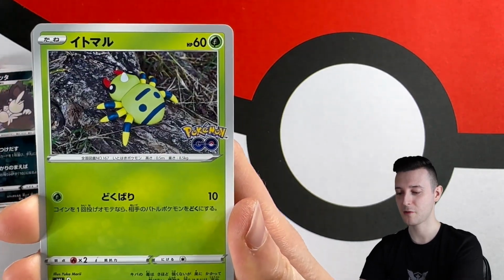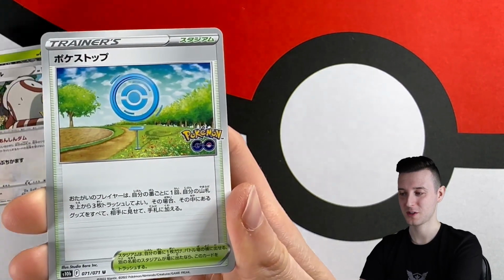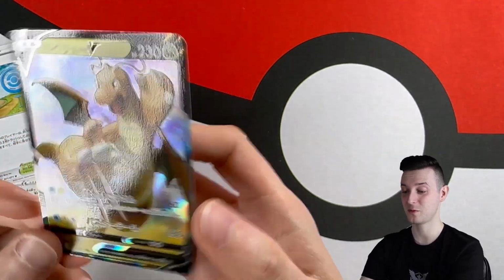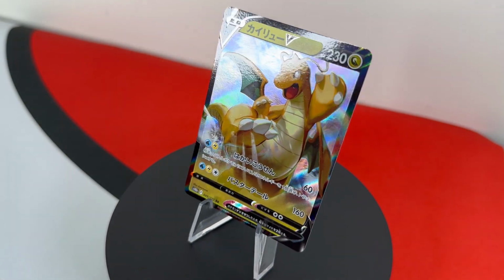Raticate. Spinarak. It's not a Ditto Spinarak. Barrel, Pokestop, and Dragonite V. Oh, I didn't get this last time. This is cute. I mean, it's probably the only Dragonite I didn't get last time, but wow. Okay, amazing. Super cute. Add it to the collection. It is number 49 out of 71.